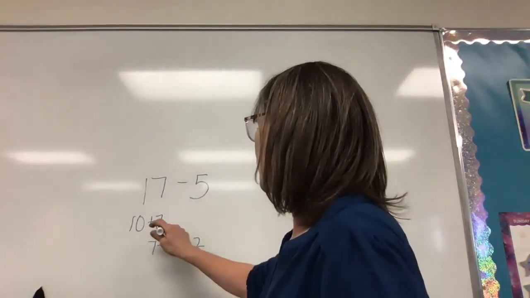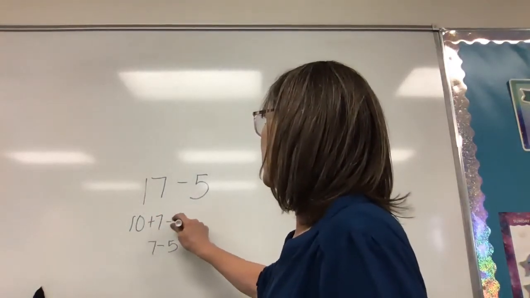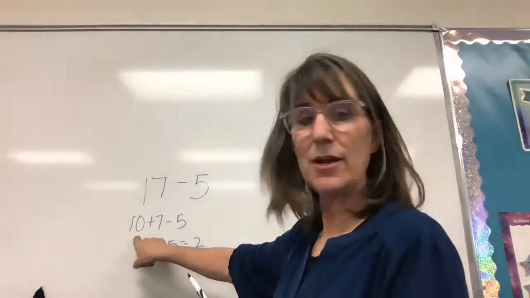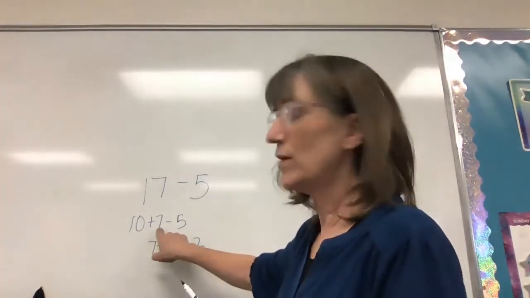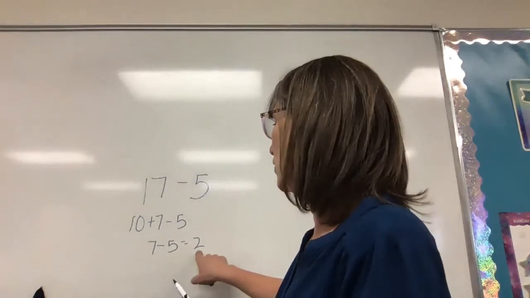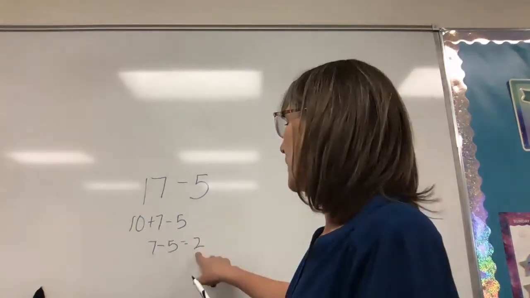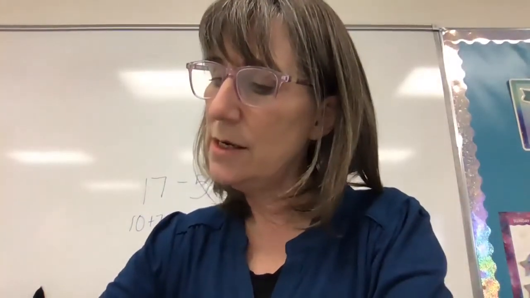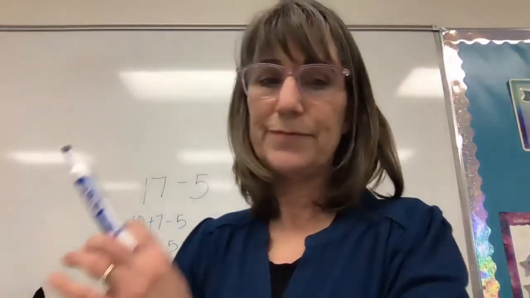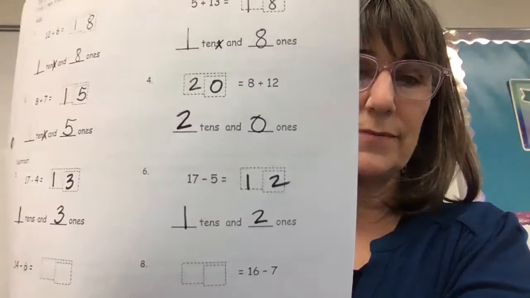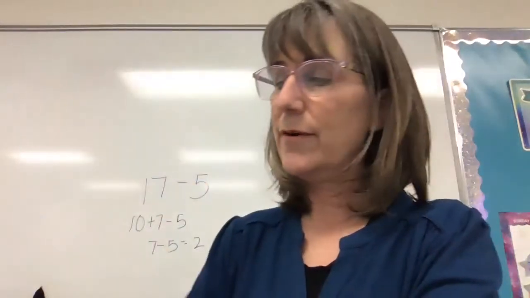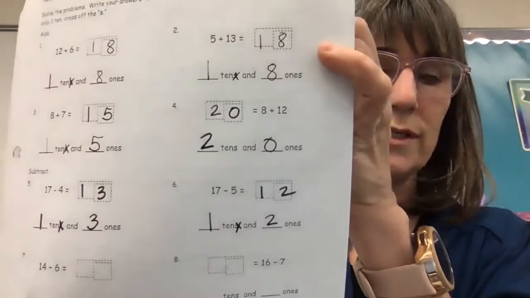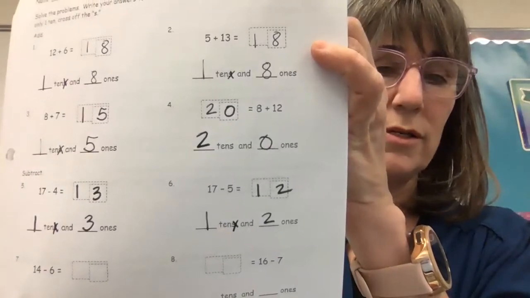So my answer here would be 10 plus 7 minus 5. Right? So our answer is 2, but we still have the 10 over here. We didn't take anything away from this 10. We only took it away from the 7, right? See, 7 minus 5 equals 2. So we still have 10 left here, plus 2 more, or 1 10, 2, or 12. Number 6 is 1 10, 2, and 12. And I forgot to cross off my S's on those last 2, didn't I? So cross off the S's because it's only 1 10, 3, and 1 10, 2.